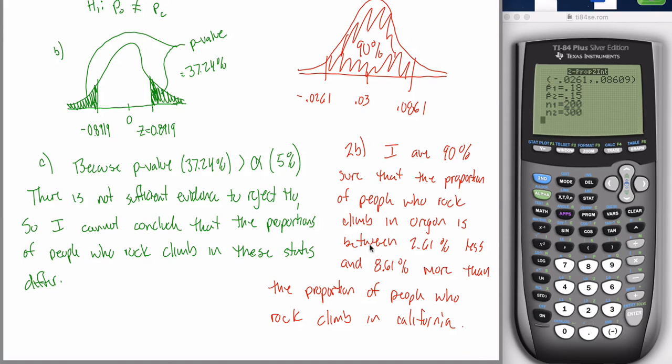So there we go. There's kind of one way that you could write your conclusion. The key things to hit on here is understanding that because Oregon was my ones, these are all relative to my Oregonians. So this negative means less Oregonians. This positive means more Oregonians. And we're talking about population proportions here. So not just in my samples, but of everybody in these populations. So this is the conclusion that I got. And I suppose that ends this written problem.